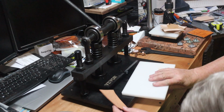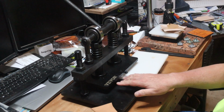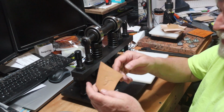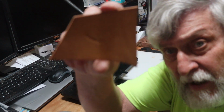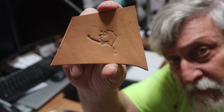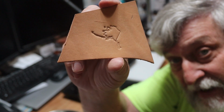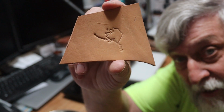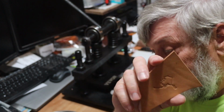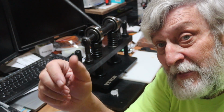Well, we got the stamp, and the stamp's also stuck up there. Oh. But it did work. Let's see, there you go. It didn't break off again, so I'm going to consider that a success, because I need that one to do Sean's. Okay, now let me get everything set up to do the 4-inch squares, and I'll be back again in just a minute. I'm a happy camper right now.